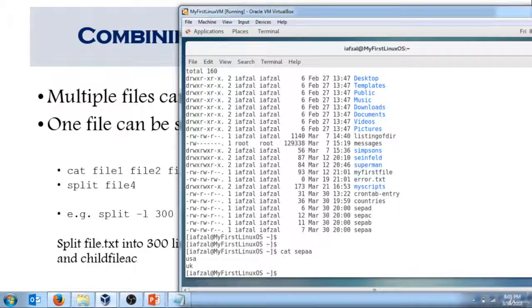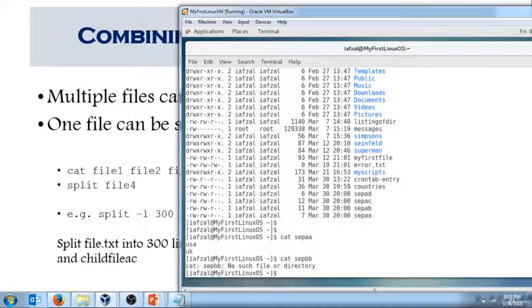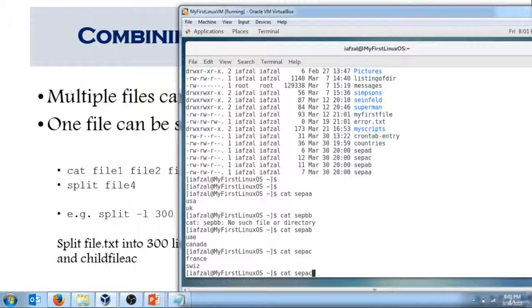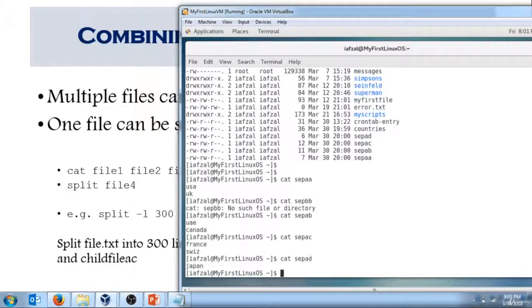We have USA and UK. AB, UAE and Canada. AC, France and Switzerland, and the last one is Japan. Okay, so every file has 2 entries.